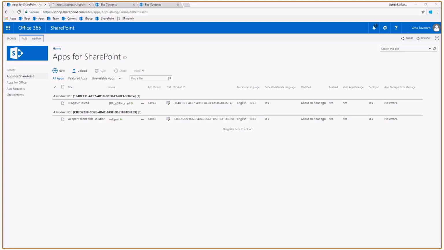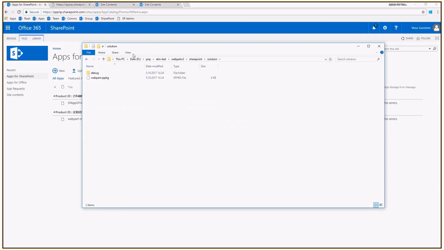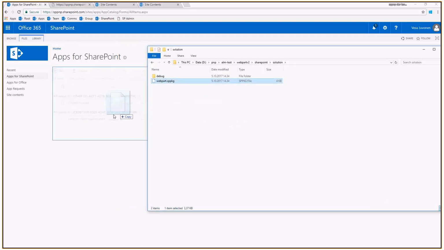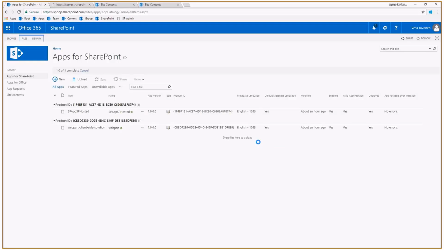Give me one second, I can find the solution. There we go, there's my solution. There's my second version, or version 2.0, of the same solution. We can easily see that a file with the same name already exists. Replace it.